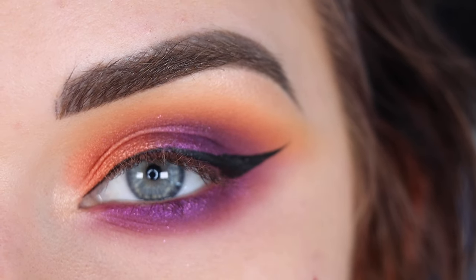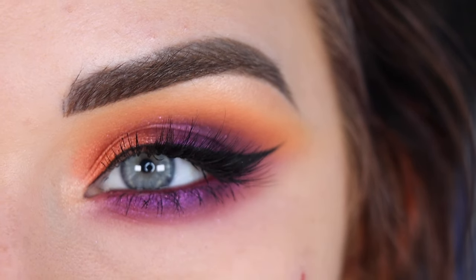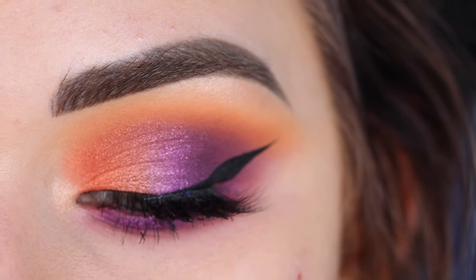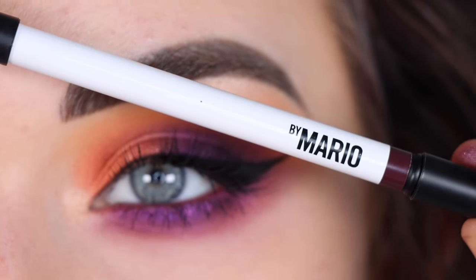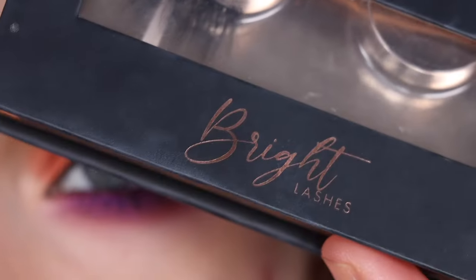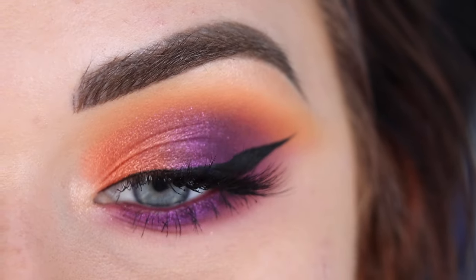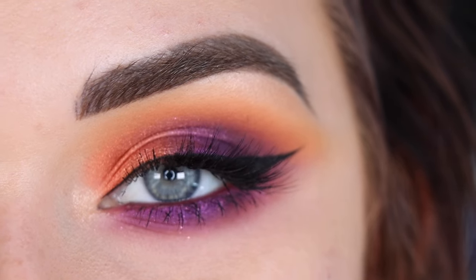I like how that looks. Now I'm going to go pop on some mascara and lashes. My lashes are on. I also added just a tiny bit of a purpley plum liner — I used the Makeup by Mario Pencil Liner in Deepest Plum. For my lashes, I'm wearing one from my lash line, the Bright Lashes, and I'm wearing the Half Lash Flair. I'm still loving my half lashes — they are so cute and so comfortable.